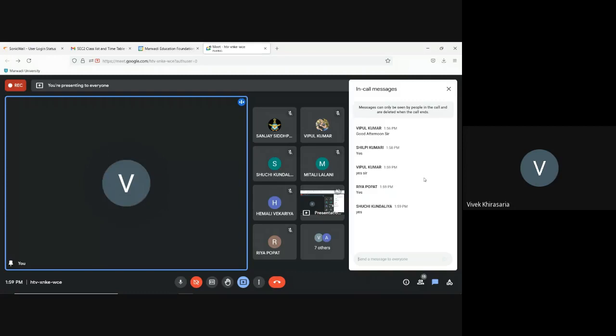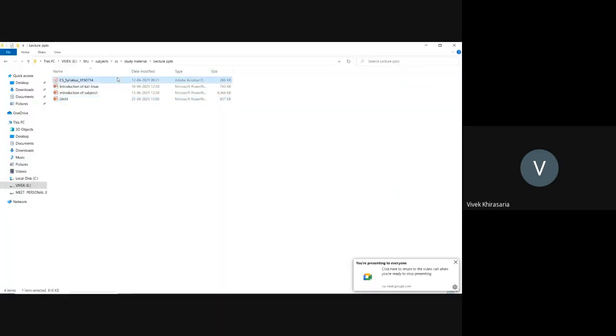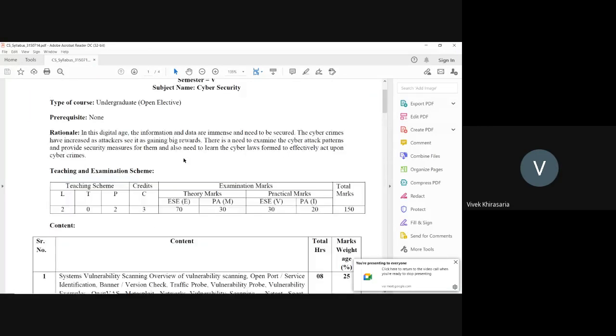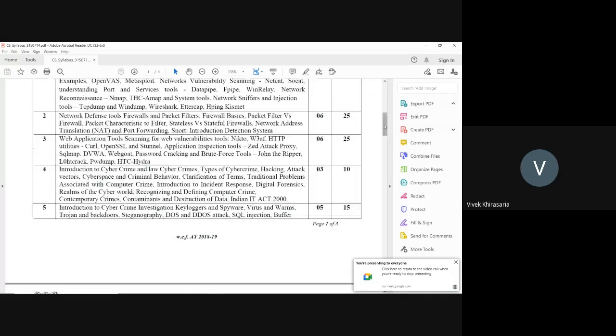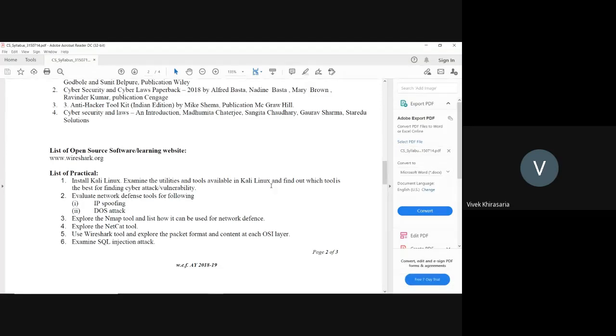So, our first practical was the installation of Kali Linux. Right? After that, we have to check some of the tools from Kali Linux. This one is your definition: install Kali Linux, examine the utilities and tools available in Kali Linux, and find out which tool is the best for finding cyber attacks and vulnerabilities.